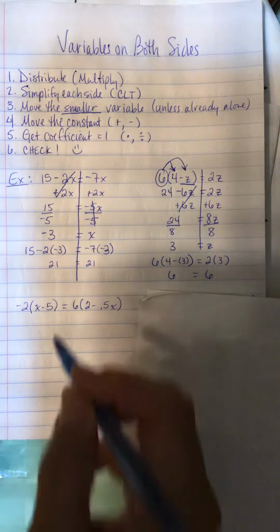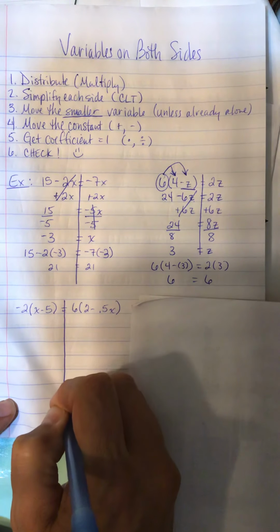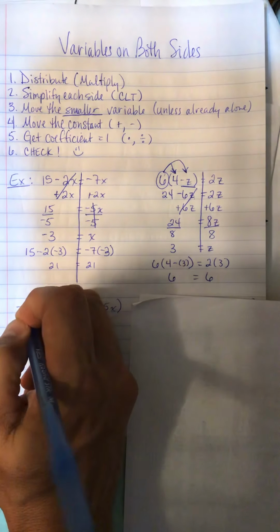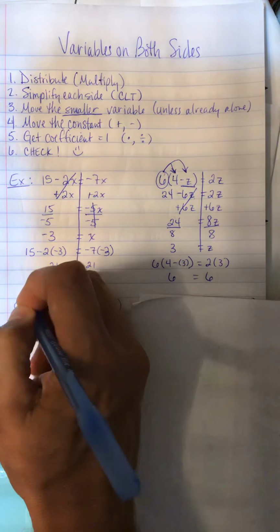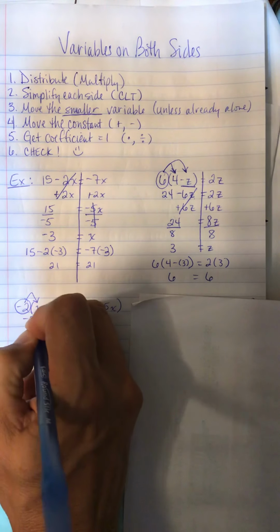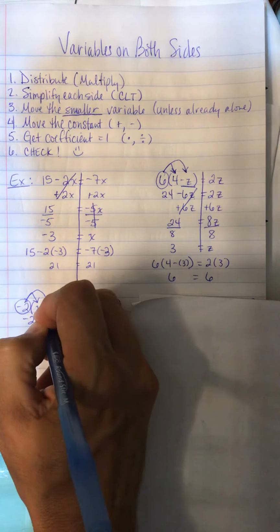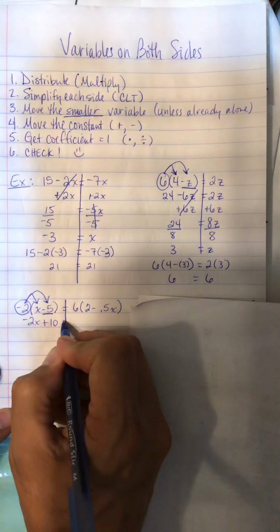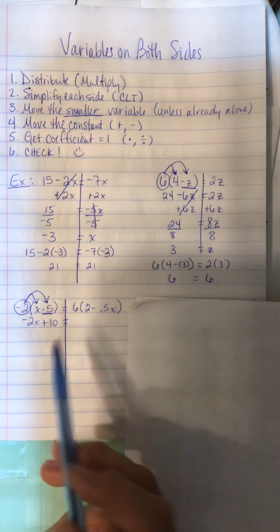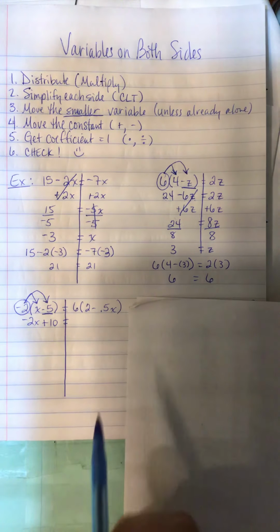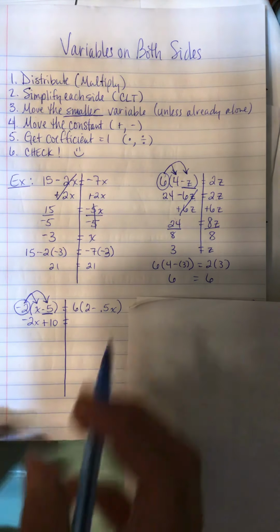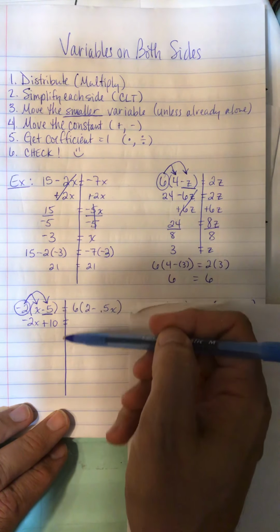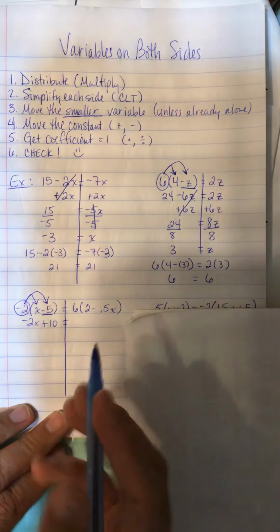This one's going to get a little trickier because we do have quite a bit going on each side here. Step number 1 says to distribute. Well, on the left side, we're going to distribute the negative 2. So that's negative 2x. Negative 2 times negative 5 is positive 10. You can go ahead and work all the way across because each side of the equation is kind of like its own beast. So work with each part individually, do one side, and then do the same thing on the other side. Notice we keep our equal sign as we go down, so I'm keeping the two sides separate.